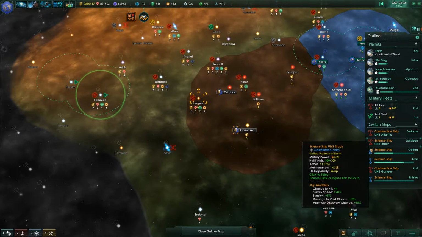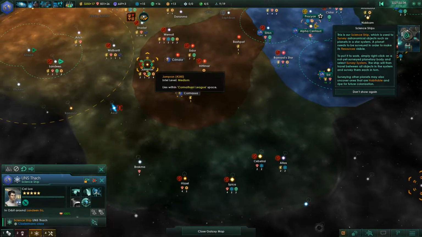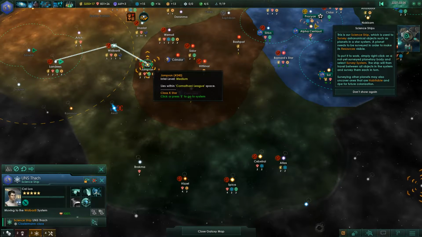One of my vessels has completed a survey, so that's the vessel over there. I'm going to issue the instructions to go and visit that system there.